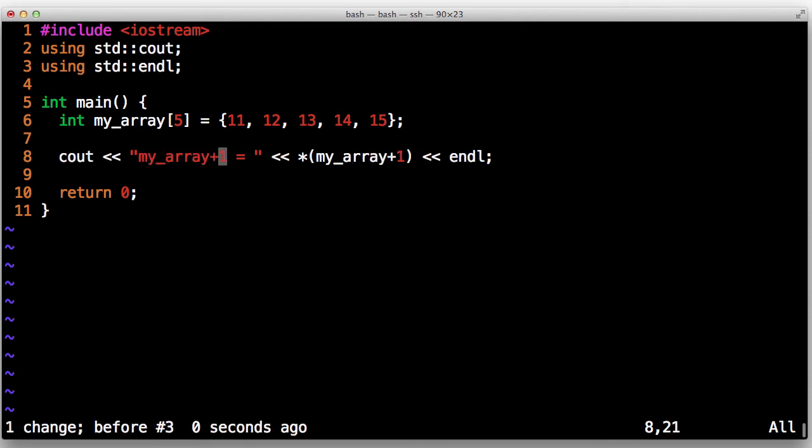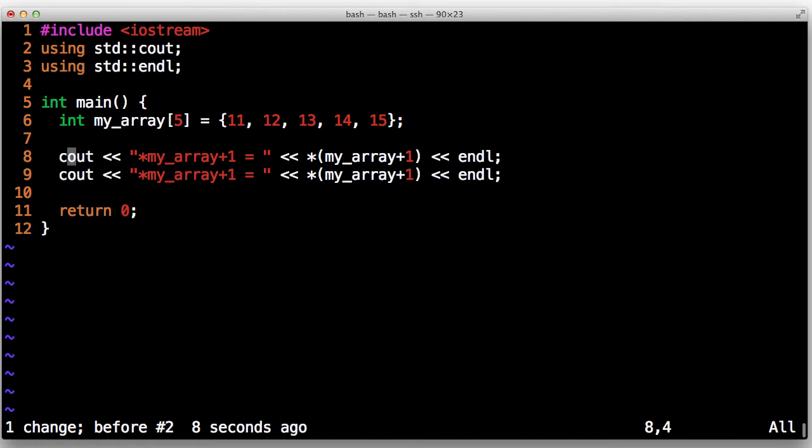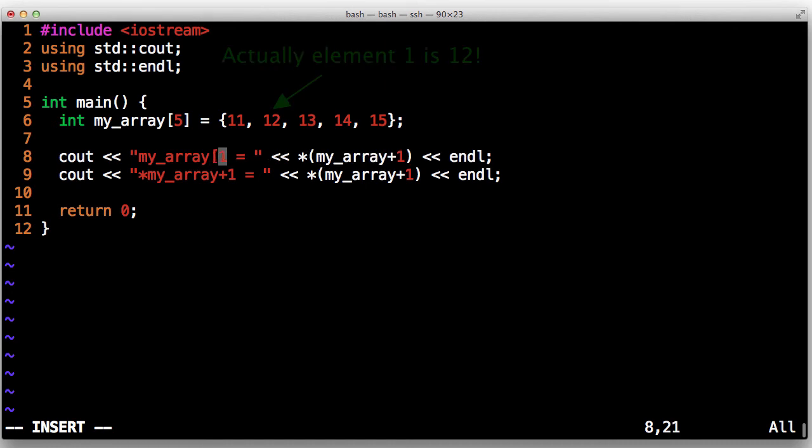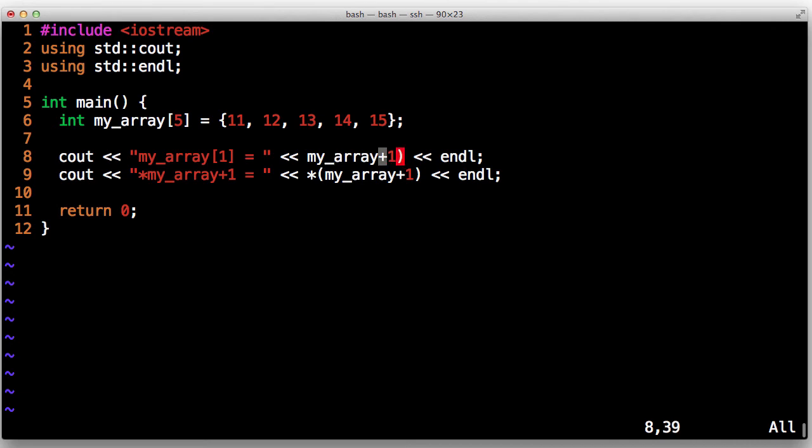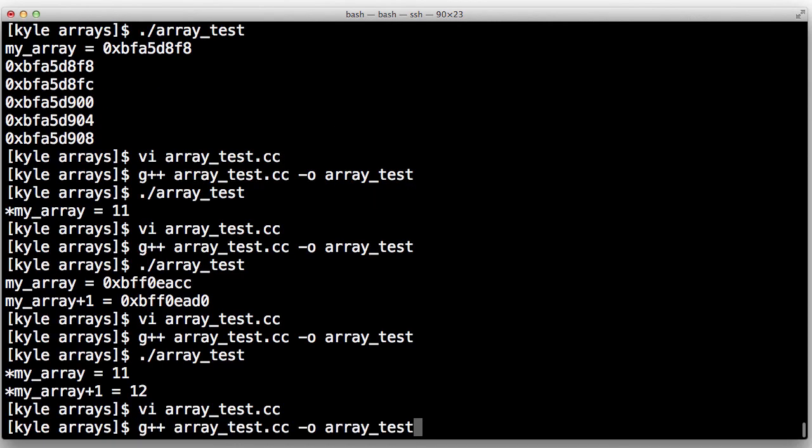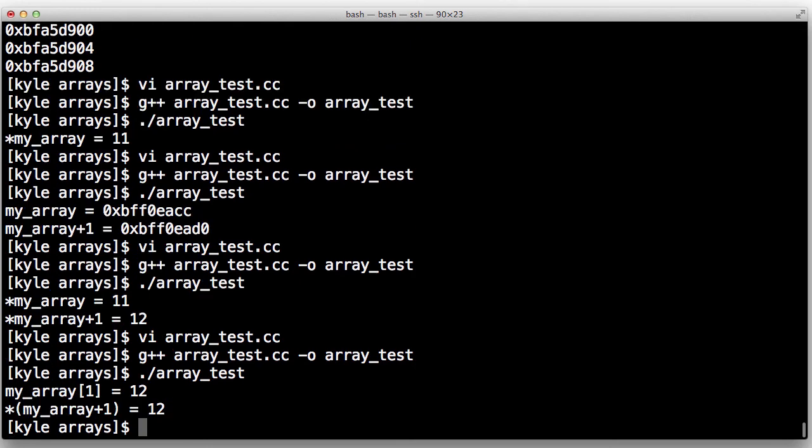So we'll do myArray at 1, for example. Or let's see, myArray plus 1. Since we just had that, we know the equivalent from array notation, if we wanted to access element 1, which is 11, I could just say that, right? So these 2 lines should print the exact same thing. And I actually made a mistake here. I should have said myArray plus 1 with parentheses here. Okay, so element 1 had 12, not 11.